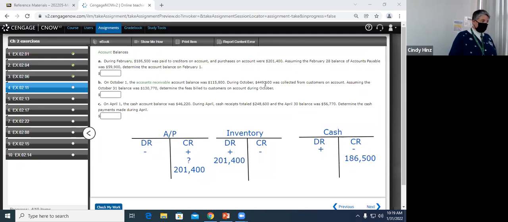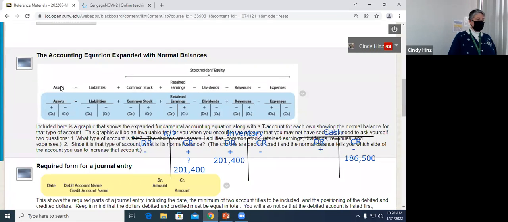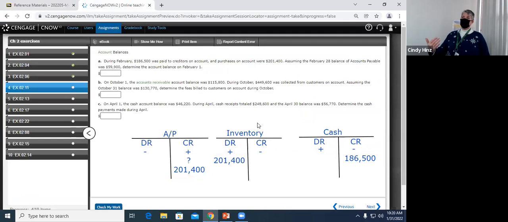But remember, I drew the distinction that assets, liabilities, common stock, and retained earnings are permanent accounts, and dividends, revenues, and expenses are temporary accounts. Permanent or real accounts, the balance sheet accounts, carry their balance forward. So whatever the cash account had in it at the end of January, it will also have at the beginning of February. For those temporary accounts, those balances do not carry forward, and we'll address that in an upcoming chapter. So where do they go? How do they get to zero so that they don't have a balance carrying forward at the end of the month?